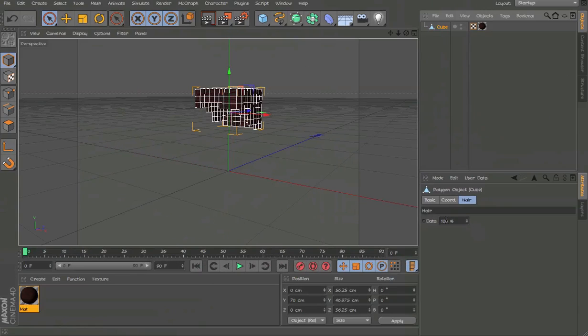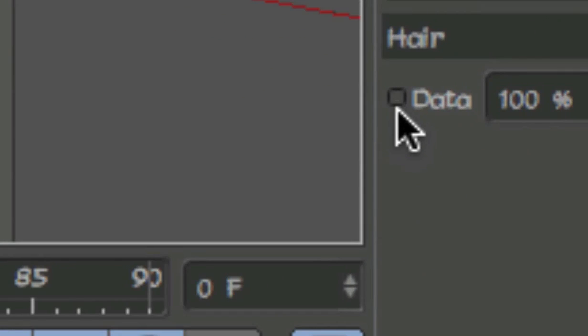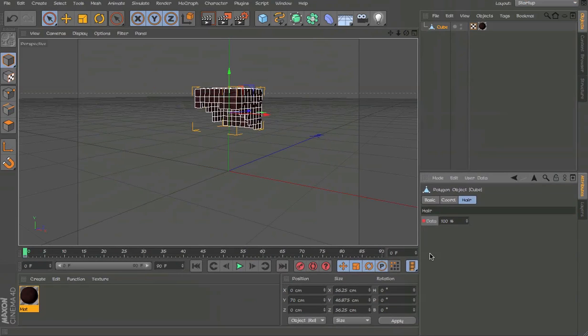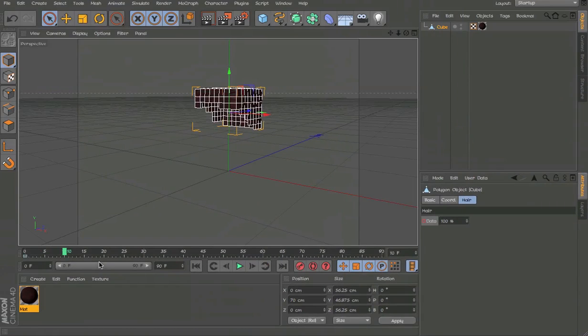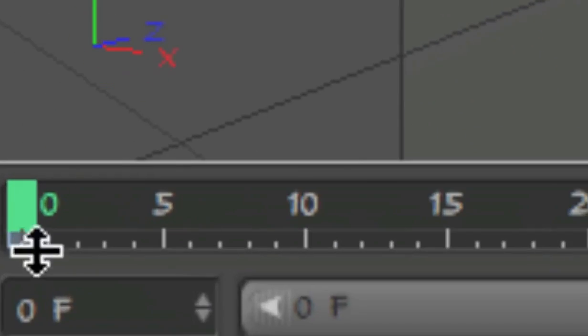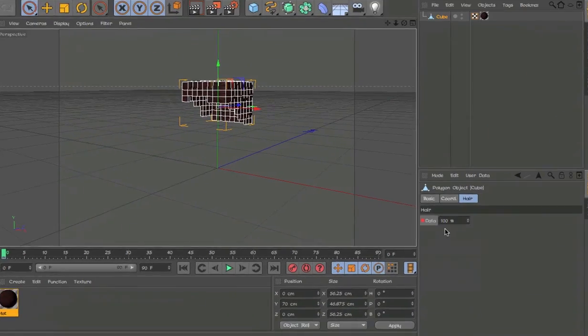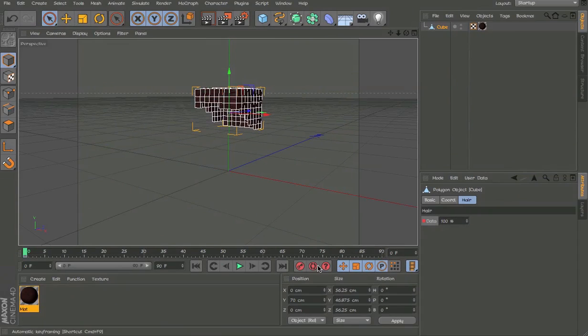keyframe new data. What you have to do is, you see this little thing here, if you hold control and click, this red thing should mean you added a keyframe there. So if you move around, the red thing disappears and it becomes hollow, like so. If you go back on the keyframe like that, it should say that it has a keyframe there. And if you hit the record button after that, this hole means that you've already made a keyframe.